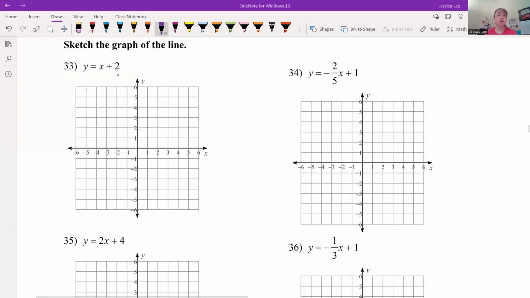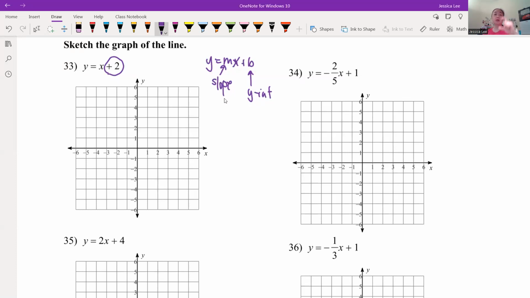Number 33. So graphing, this is in slope-intercept form. So this is going to be our y-intercept right here. Remember, it is y equals mx plus b. And remember, our plus b, our number that's by itself, is our slope. That's our slope, oh my goodness. Is our y-intercept? You saw nothing. Our m is our slope. My goodness, totally getting ahead of myself.